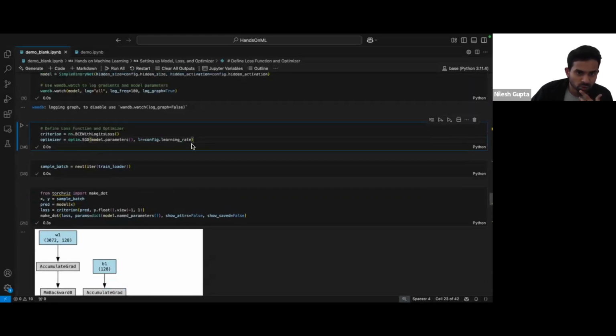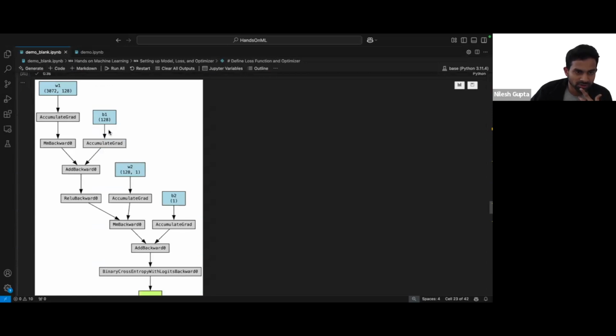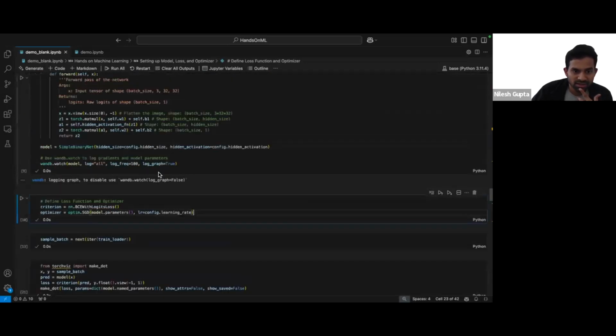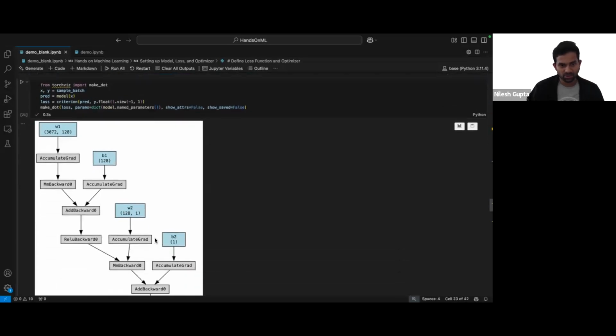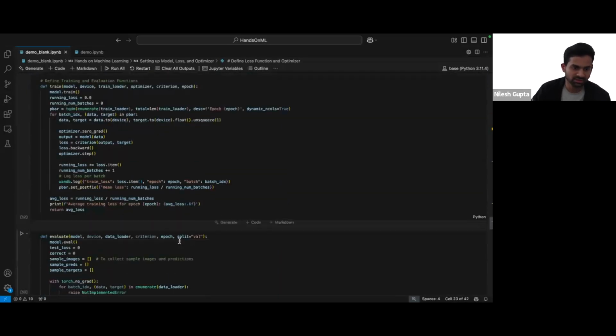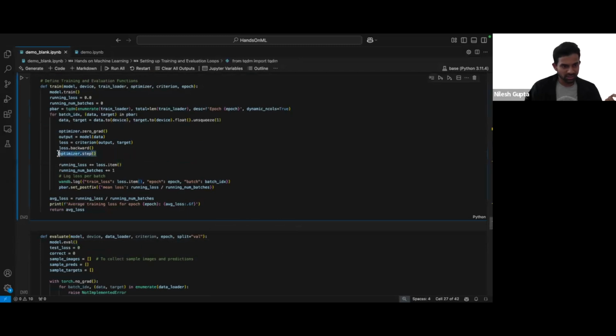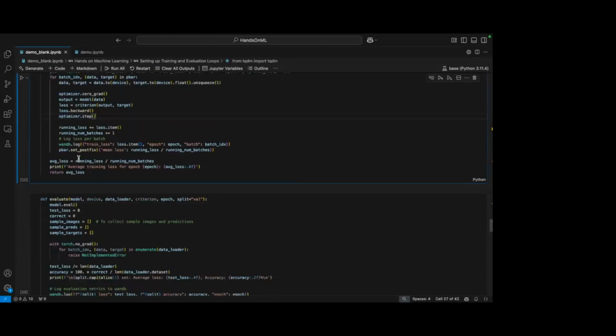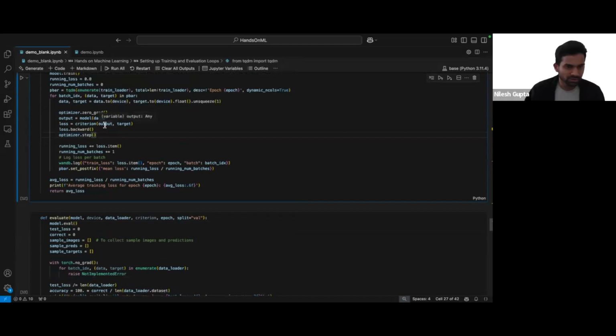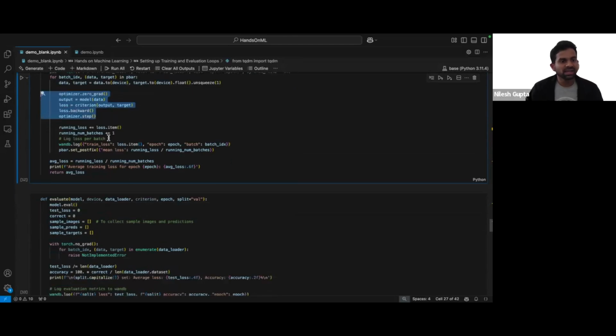Yeah, there were two things that you gave: the model dot parameters, which is a list of these blue boxes, and your learning rate, which is the hyperparameter for this particular optimizer object. So it does take the learning rate into account. Thank you. Okay, so that concludes the crux of your training loop.